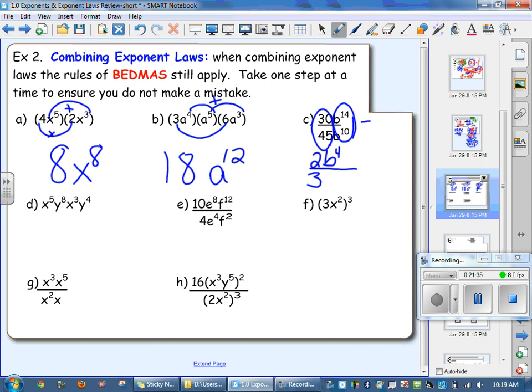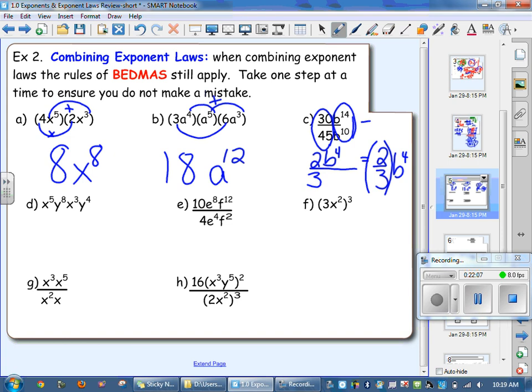Okay? So your answer could also look like this. 2/3, b exponent 4. Okay, so you could have 2/3 written beside it like this, or you could have it with the 2 beside the b. Okay? If it's written beside it on the right-hand side here, you have to understand the b belongs with the 2. Okay? So sometimes it's going to get written like this, and the b belongs with the top one. All right, we take a look at letter D.